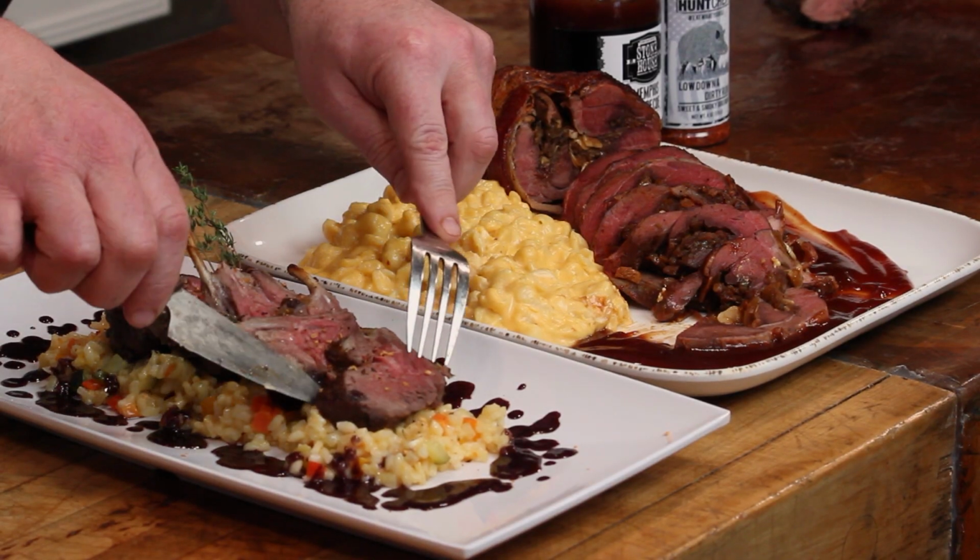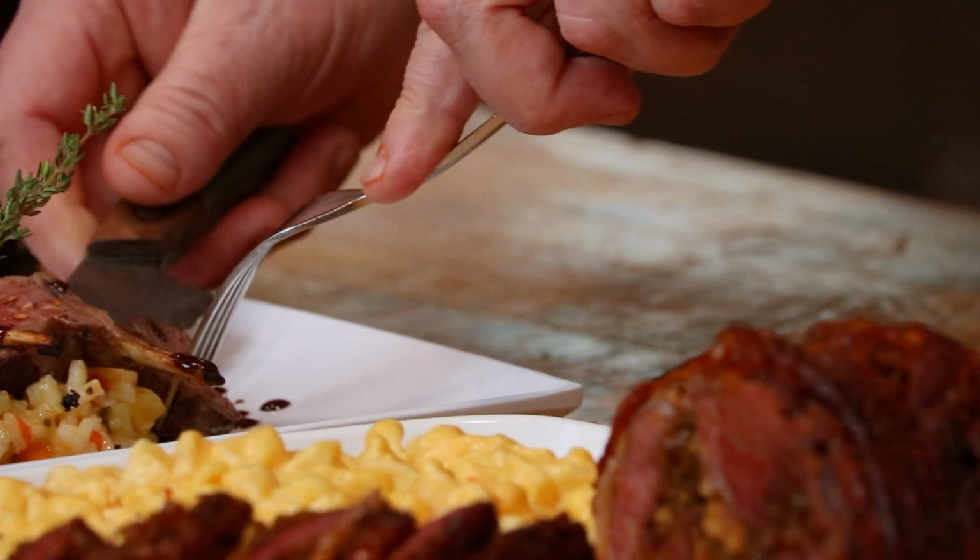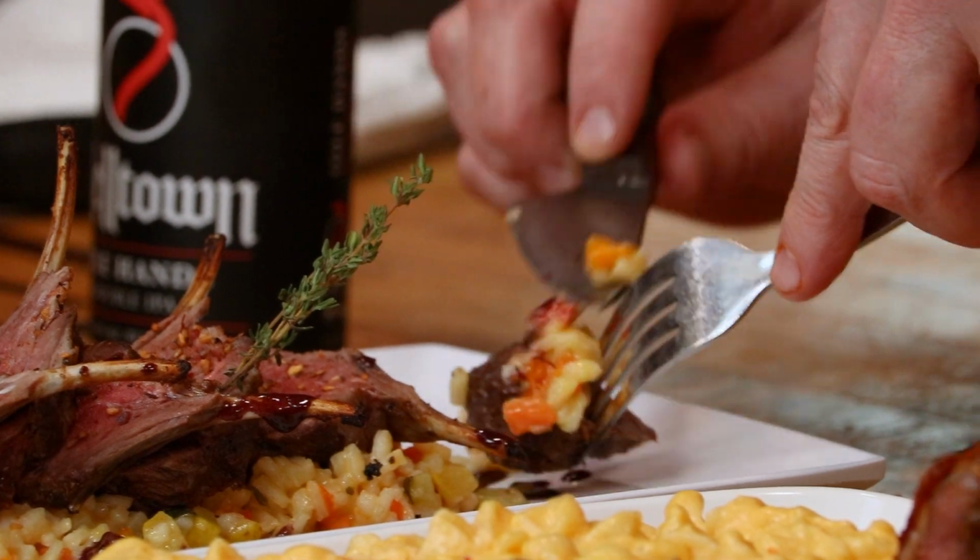Yep, there's one. You know what, we're just gonna start with the front one. A chop, a piece of that, a little bit of risotto. You haven't ever been into a lamb chop that was that tender. Wow, out of this world. We're 2 for 2, baby. Wild flavor. Hunt Chef, it's where it's at.